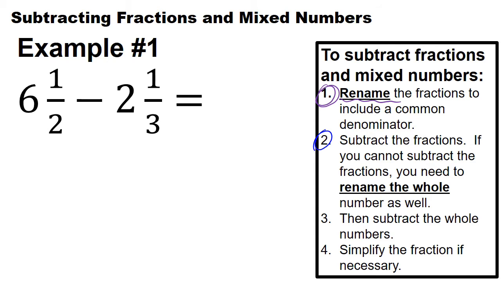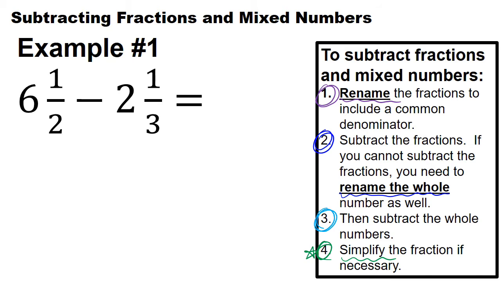In step number two, we're going to go ahead and subtract the fractions. Now, if you cannot subtract the fractions, so say if you have a fraction like 2/4 minus 3/4, you're going to rename the whole number as well. And I'll explain the steps on how to do that. And number three, then you're going to subtract the whole numbers. And last but not least, you're going to simplify if necessary.